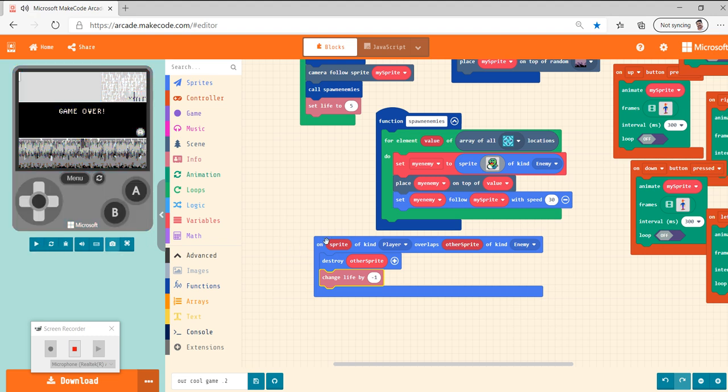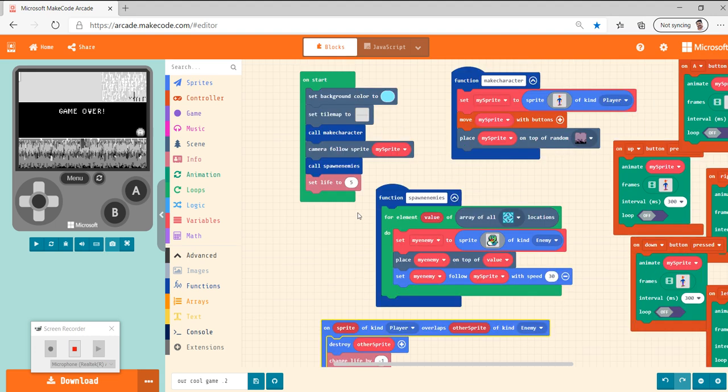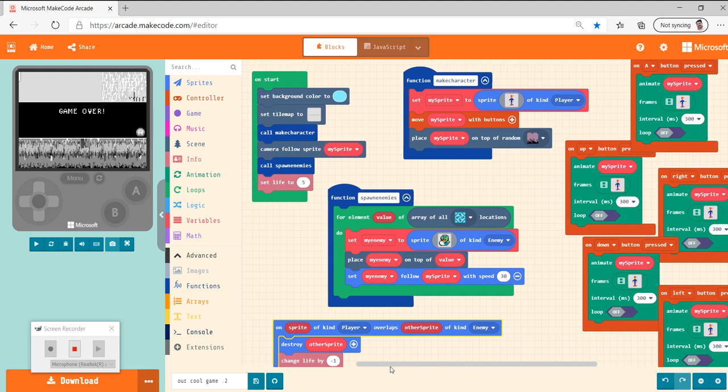So that is a very quick way to do simple enemies that chase you. Okay. Next time, we're going to work on enemies that follow a path or enemies that can do other things. Okay. But that's a very quick way to do enemies that follow you.